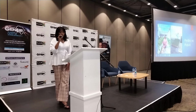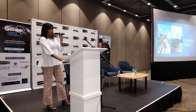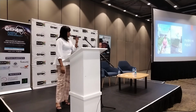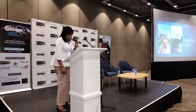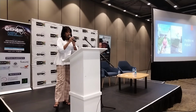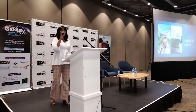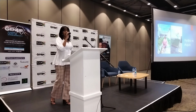So this is just a visual representation of what hydroponics and aquaponics would look like. Where I'm dressed in pink, it's a greenhouse of hydroponics. Oh, we're doing peppers. So that's where you just find a greenhouse and you would be growing hydroponics. There is no other department where the fish is there and it's feeding you with the nutrients.